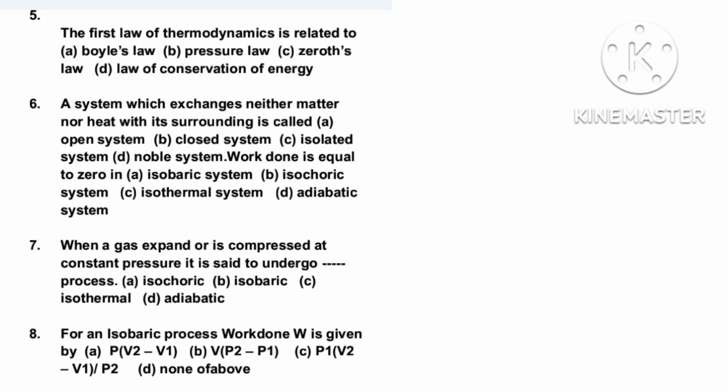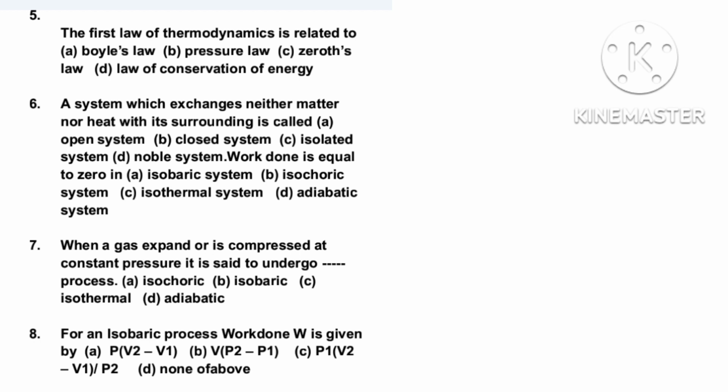The first law of thermodynamics is related to the law of conservation of energy. That is, energy can neither be destroyed nor created. So that's option D. Then number six, a system that exchanges neither matter nor heat with the surroundings is an isolated system. So it does not give both matter and heat to the surrounding. So that's isolated. Then when a gas is compressed at constant pressure, that simply means an isobaric process, yes. So that's option B.